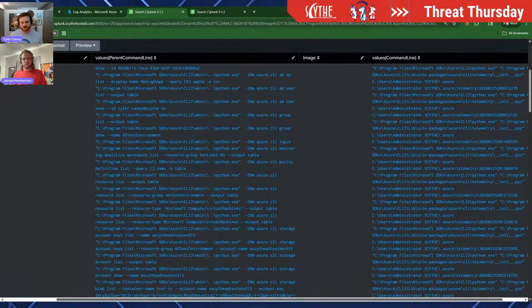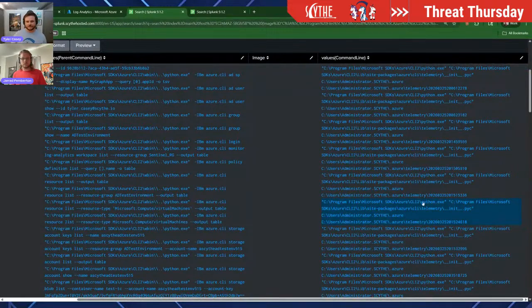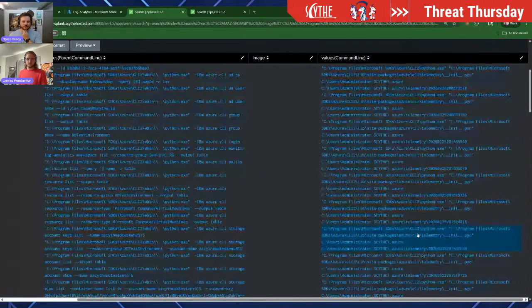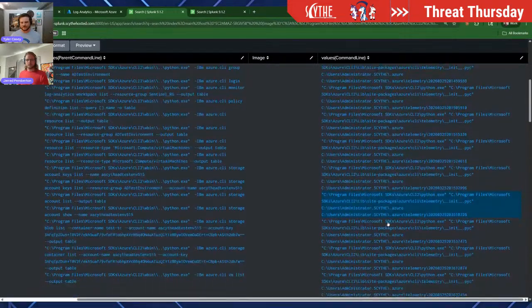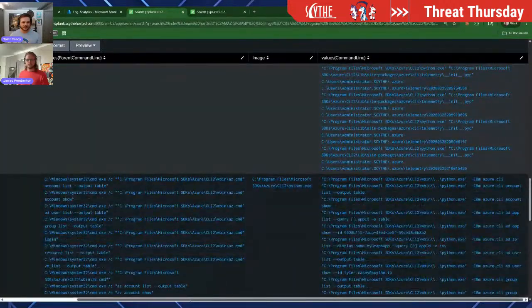Once it does that, it also creates a telemetry log for each command that you run. So that's a pretty good potential detection point. Something to monitor is Python executing outside of whatever your standard directory is. But this is pre-installed, so it is a known good thing that Python is in here. The telemetry is also a pretty interesting place to look to see that some kind of Azure activity is happening, since it's pretty atypical that anything should be writing in there.